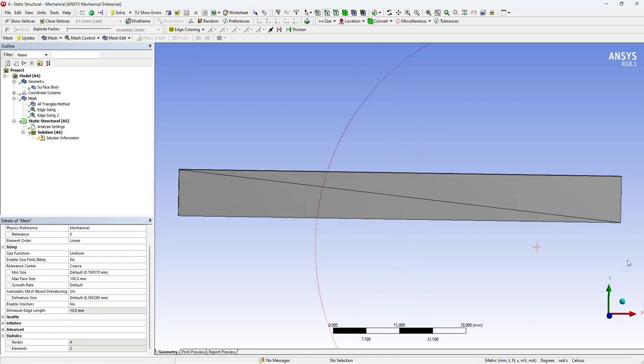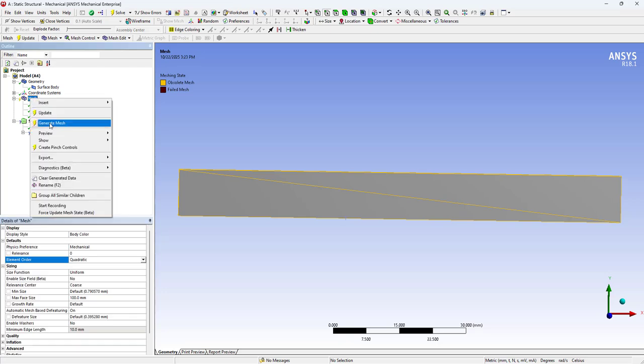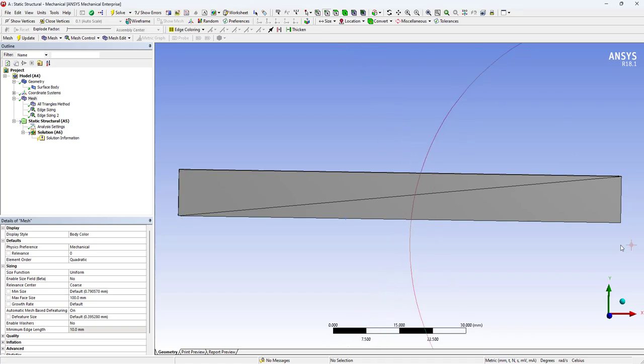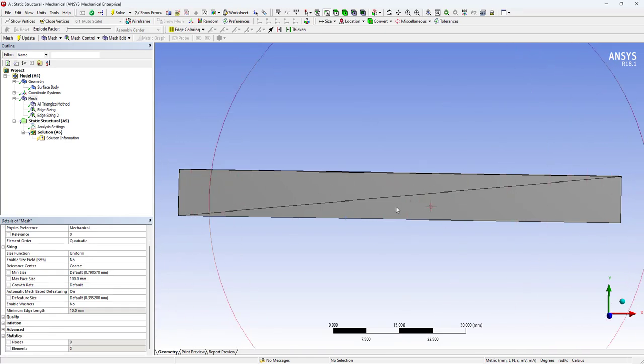And here we have four nodes which are at the corner. So you have seen that in case of the element order quadratic, it will be nine nodes. So why are there nine nodes? Four nodes at the corner and one node in this portion, one node here in this portion, one node here, one node here, and one in the middle. So these are the additional five nodes that we have. So in total, for quadratic elements we will be having nine nodes for calculation.